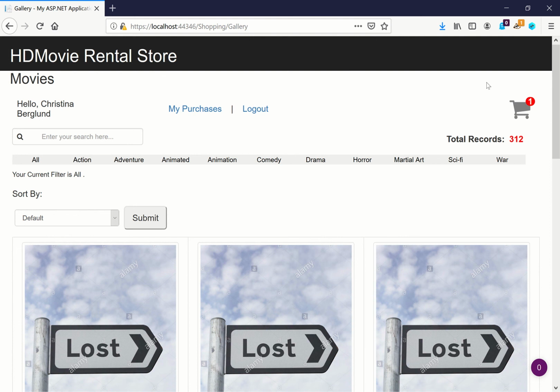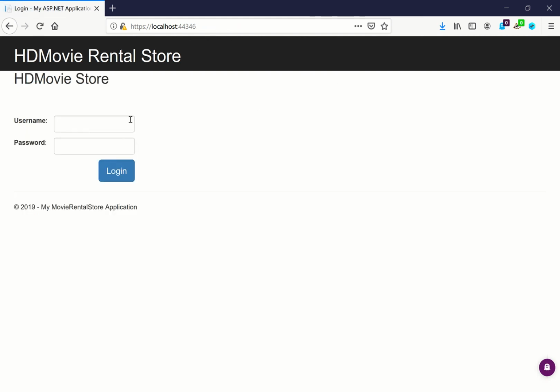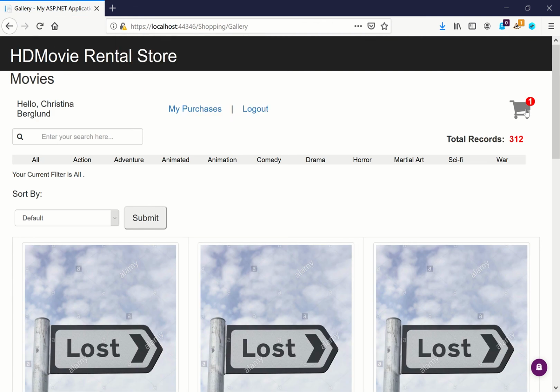One is in the cart, and she is in a hurry and hasn't decided whether she wants to purchase this. She is free to log out and log in the next day. The number of items is still in the cart.